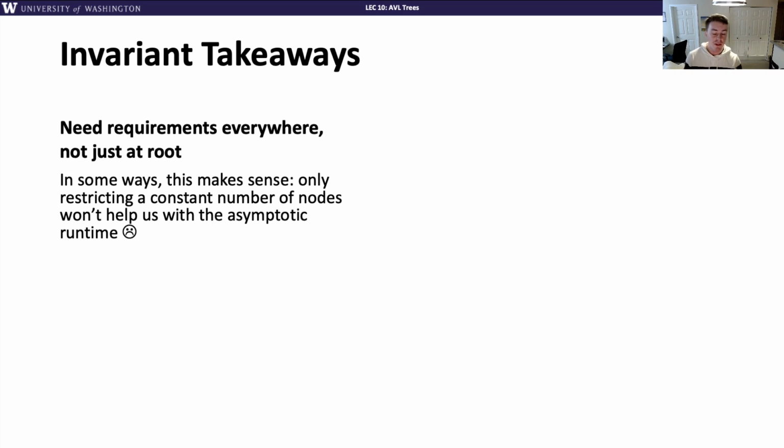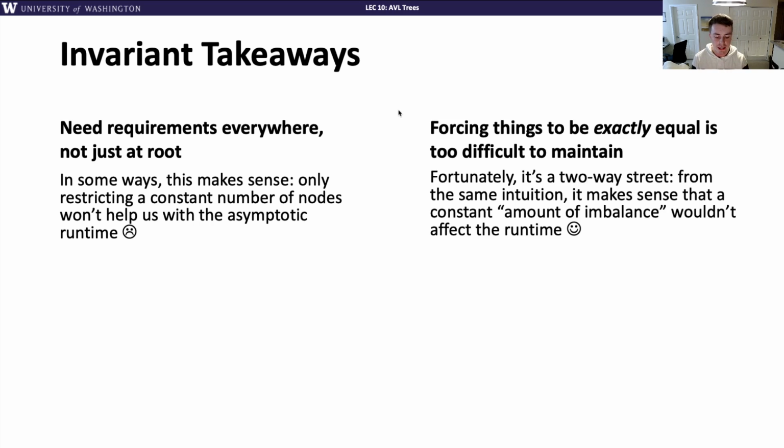So this inspires us to think about something more like that recursively balanced one, where at every level, our invariant was met. But we saw with that recursively balanced invariant that if we force things to be exactly equal, it tends to be too difficult to maintain. The reason was, there are in-between cases, right?